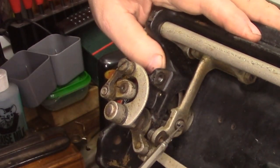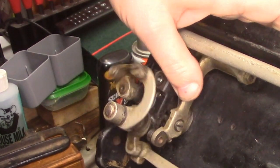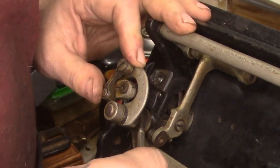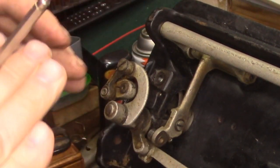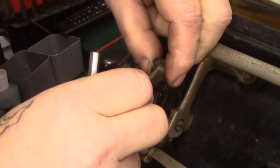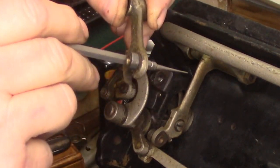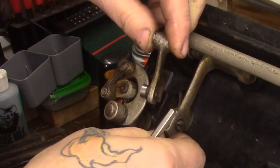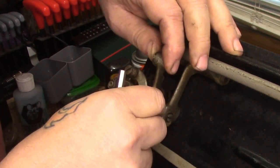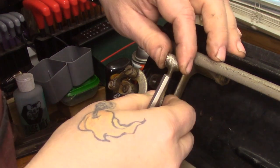You can see this bearing on the end of the feed dog arm itself. The feed dog is on the other side of that screw. As the machine is turning, the rock shaft is moving back and forth, moving the feed dogs. Here on the bell crank you will see a cam that is cut into it — the cam slopes, and this little bearing rides in that cam and gives the up and down motion. This bearing on the feed dog arm gets hooked into this portion of the shaft so that as the bell crank oscillates back and forth, that is making the feed dogs go up and down.